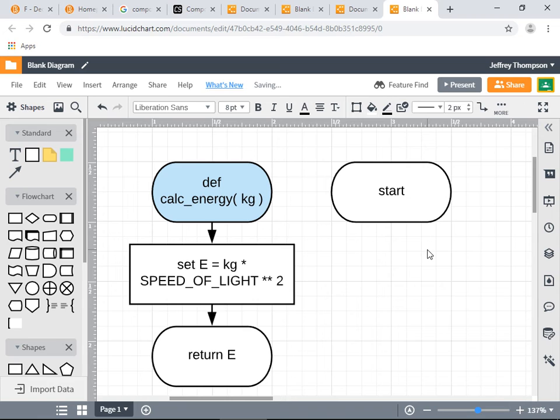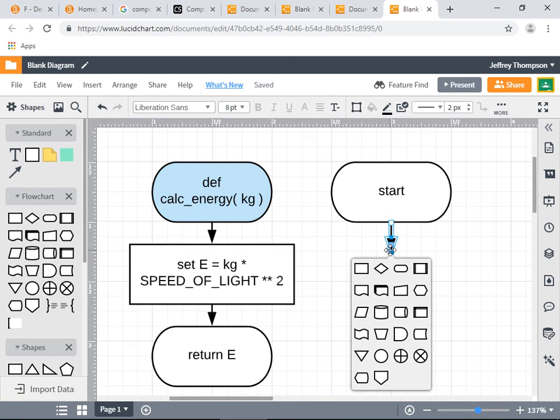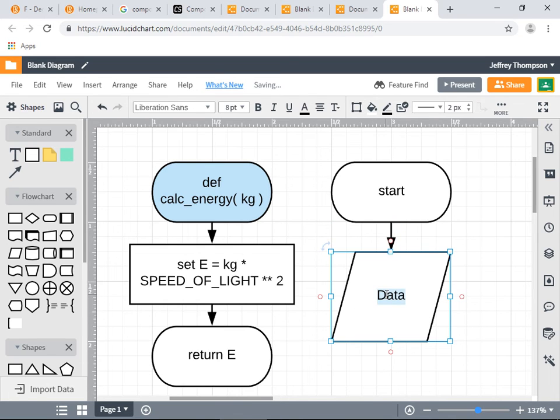Start. We input the kilograms, we call calc energy, we output the joules. So input is done in tilted. So input kilograms. I'm going to make that box kind of smaller.